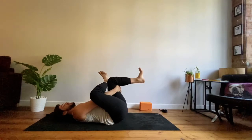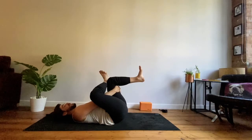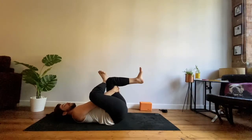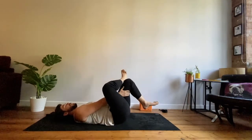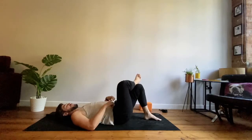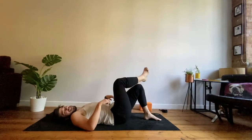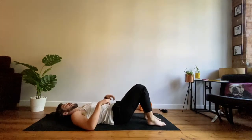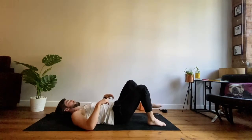Keeping all toes active. And on every exhale, try to pull that knee closer to your face. And then gently let the left leg go. Left sole of the foot on the mat. And then bring that right ankle down to the mat too. Give your body a shake, and then we're going to do the other side.